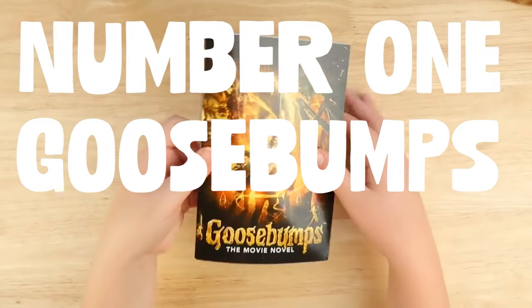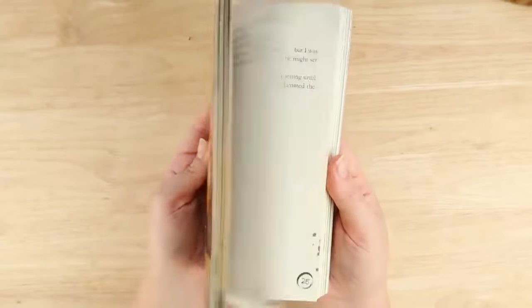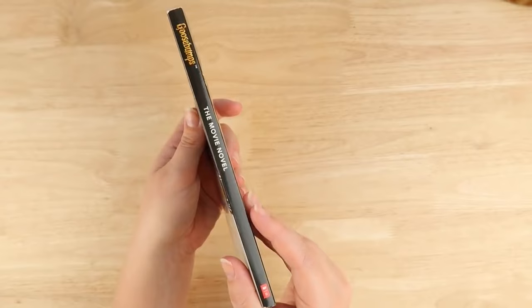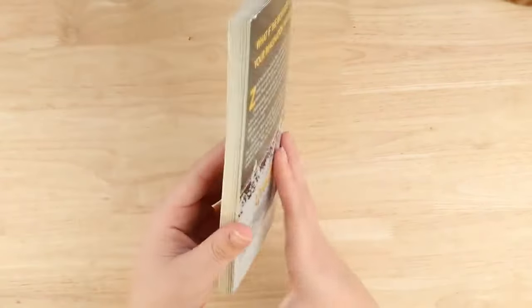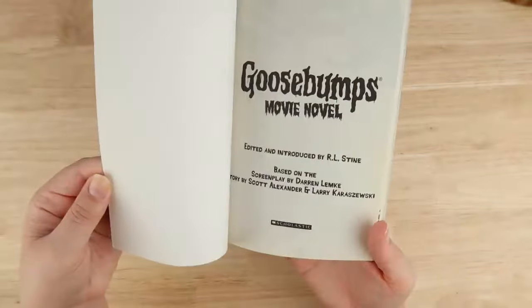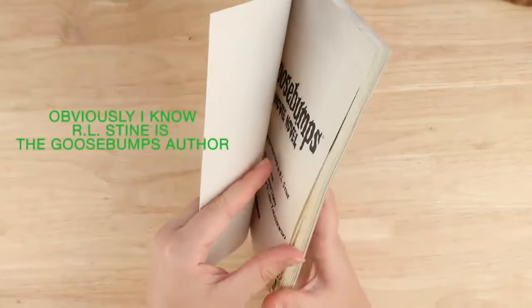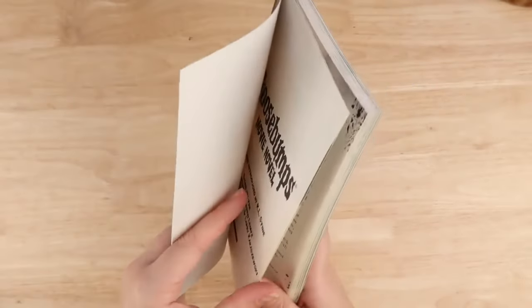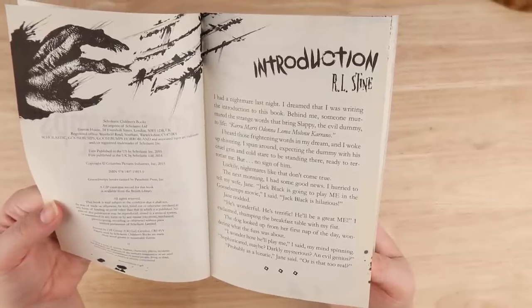Today we're going to dive straight into the video because I've done many of these intros before. So today we are painting over the movie cover of Goosebumps, and I couldn't even figure out who this was written by. It's obviously adapted from the screenplay and it has a little foreword by R.L. Stein, and then it's based on the screenplay by Darren Lemke, and the story is by another couple of guys, so it's kind of a collaborative thing. I guess it's just the movie story.